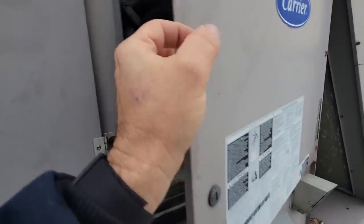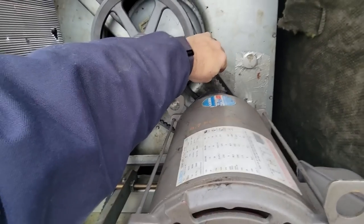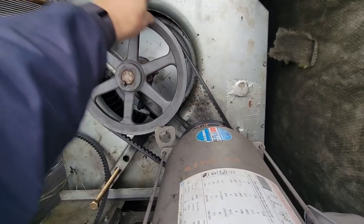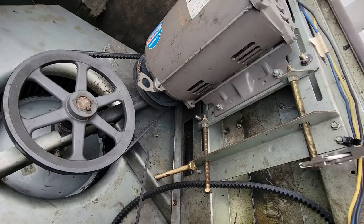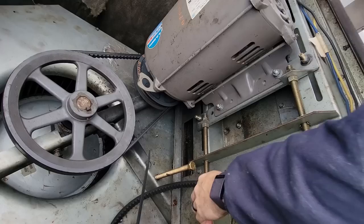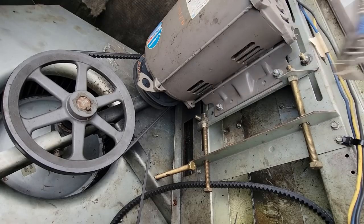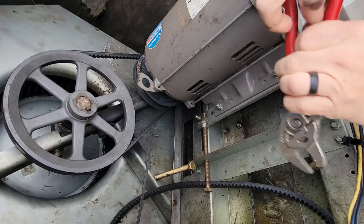I'm going to go ahead and get this fan belt tightened up. It's almost like it hasn't been oiled in a while — I replaced that pulley seven years ago. Surprisingly no bearing wobble. What I'm doing is cranking the bolts in a bit, then moving the nut outward to give enough bolt on the other side, then cranking that nut to shove the pulley over. Four little turns over here.